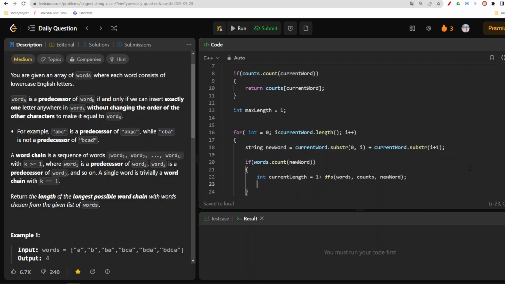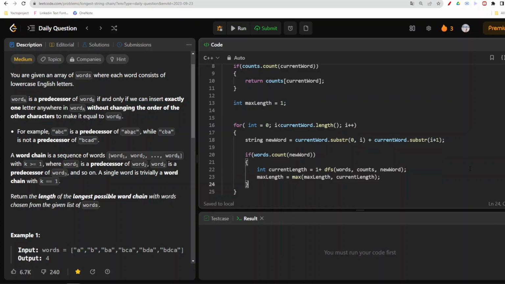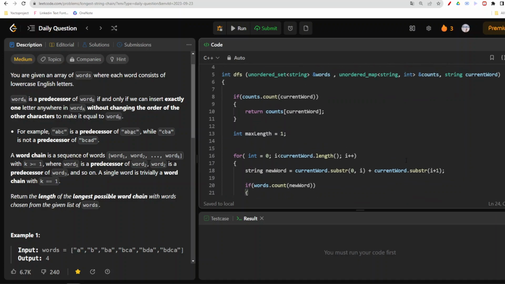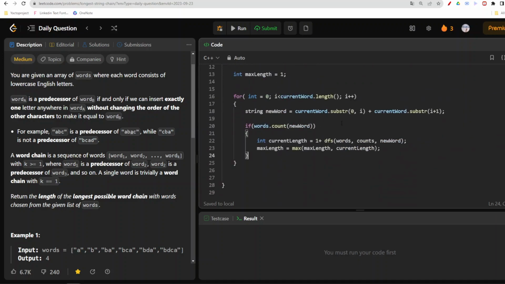And then after that, the maximum length would be the maximum of our previous length and the new length which we have formed. If the new length is larger, that would be kept. So this is what we will be doing continuously, calling our DFS again and again.